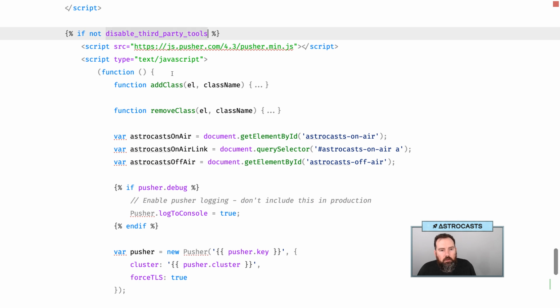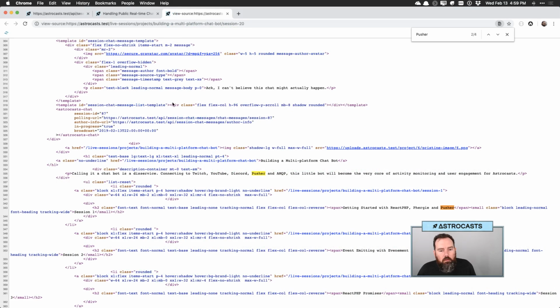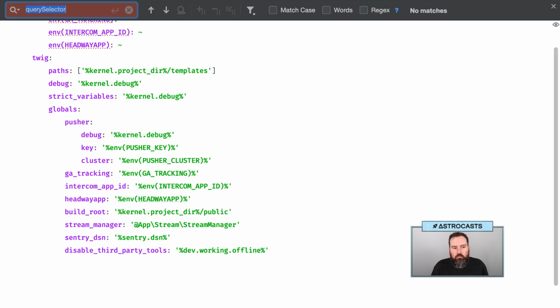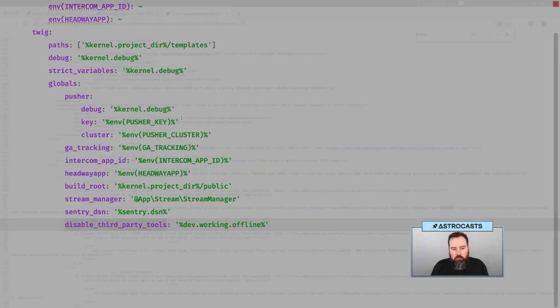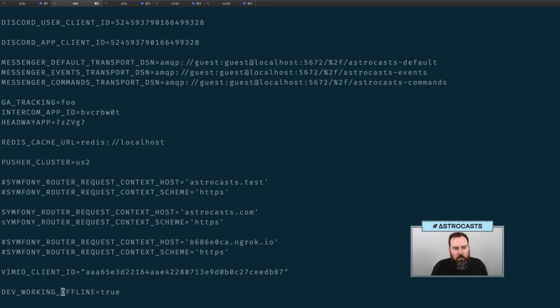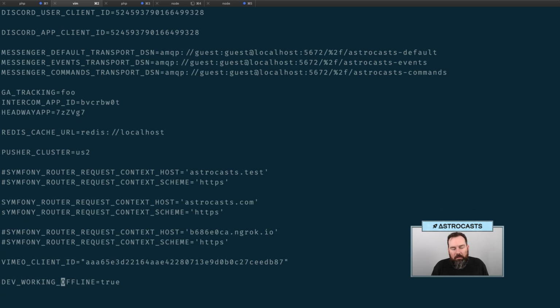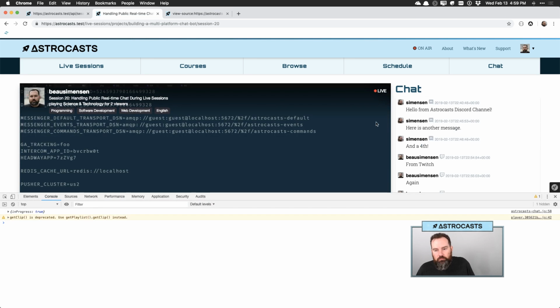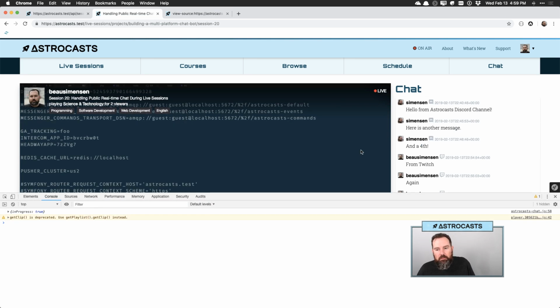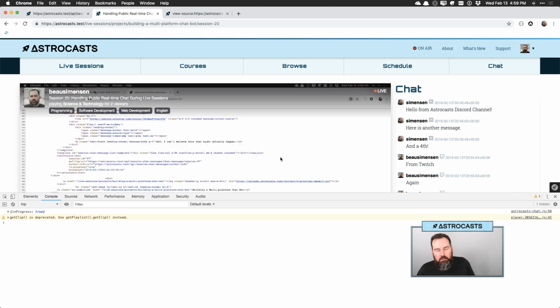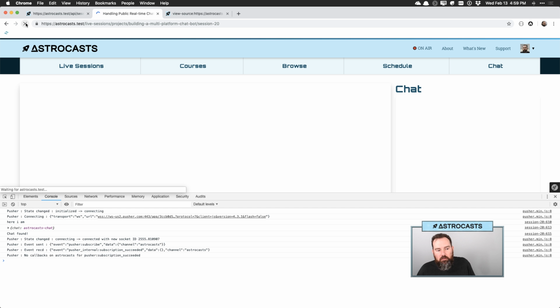If not, disable third-party tools. Offline. All right. Apparently, I'm not using that on the admin live view, so I wasn't seeing that.